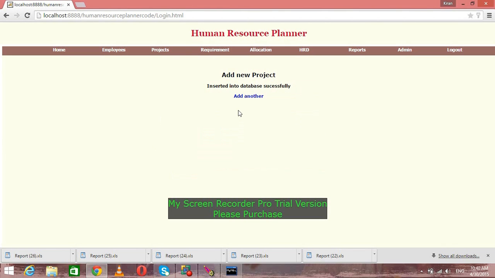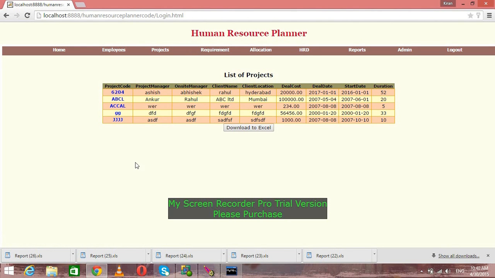See, a new project is added into the database. You can view it now. See, the 6204 project code is coming, and project manager, on-site manager, client name, and all details can be seen. Now we can remove this one also.